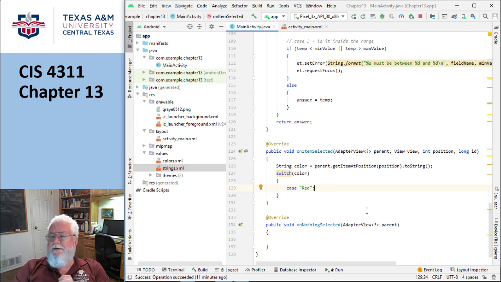Okay, the spinner does have an awful lot of moving parts. But yeah, it's a pretty doggone good control, and I use it a lot because it prevents all sorts of input validation issues for me. Particularly if I'm trying to match up. If behind the scenes I'm using an enumeration, and I want you to type in whether or not you're a senior or a junior, right? And I have an enumeration over here that I want it to exactly match. Man, I do not want the user to type in sophomore, because I bet they don't know how to spell sophomore. Okay, so yeah, I use spinners a lot, even though they're kind of a pain in the butt.